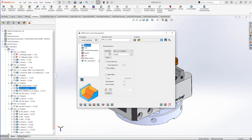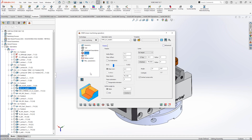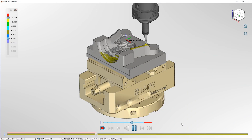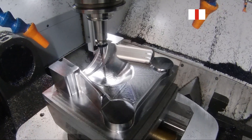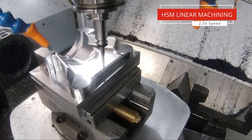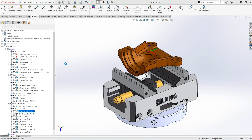Now we've completed the roughing on this first side, let's look at finishing machining. HSM has a comprehensive toolset for 3D finishing applications, and to start off we're going to use linear machining. This puts a toolpath in linear passes up and down the part — in this case at 45 degrees — to make sure we don't leave any unwanted geometries. You can see we get a high level of cleanup on that first pass, and this is reflected in a good surface finish on the machine as it scans back and forward.